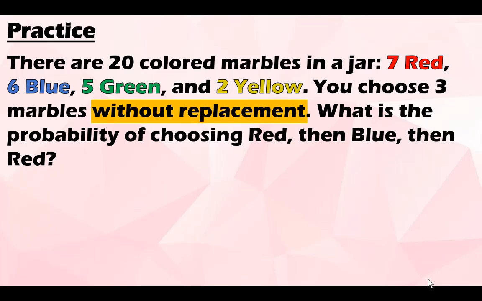So this phrase, without replacement, is important. That means that when you pull a marble out, you're not putting it back in. So every time you pull a marble, you're changing the number of marbles available for the next pull. So keep that in mind as you try this practice problem. Pause the video, give it a shot, and when you're ready, press play.